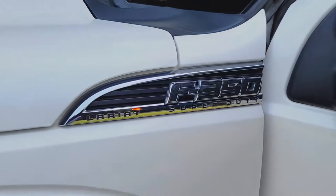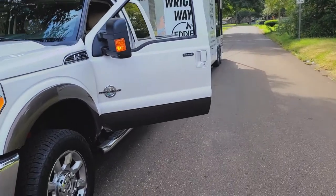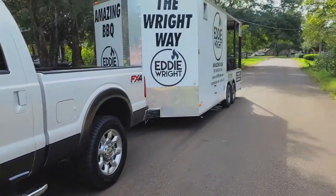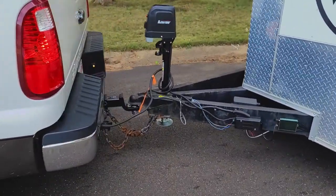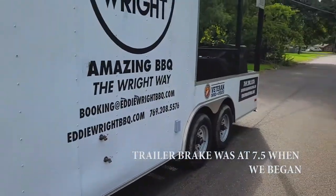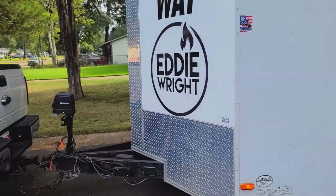It's me - Ghost is here and we've got Stormtrooper in tow. This is the maiden voyage getting to know the marriage between the new vehicle and the competition cook slash concession trailer. We've got everything hooked up, we're working on adjusting our trailer brake, and we're just kind of getting the feel for it. So far so good - we've only gone a couple hundred yards down the street from my house.